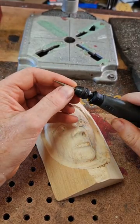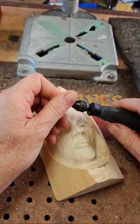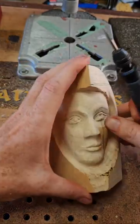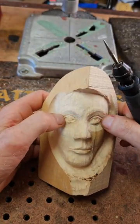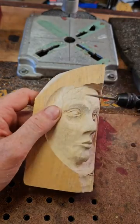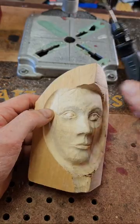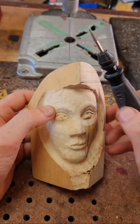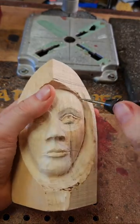Okay, so I just started talking and I forgot I had the mic muted. So all I was saying is we're trying to get that sphere happening in the pupil of the eye. And you could see me going with this burr and then that burr.